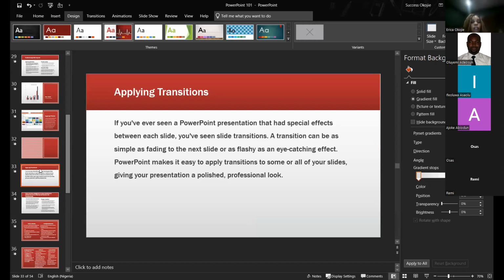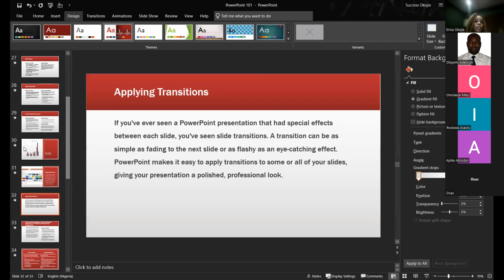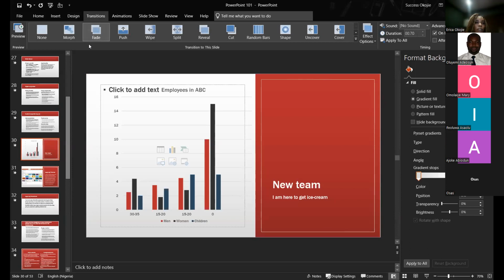So applying transition. Now this document actually has transition in it. If you look closely, you see a star here. It's because I've already inputted a transition design on the slide.